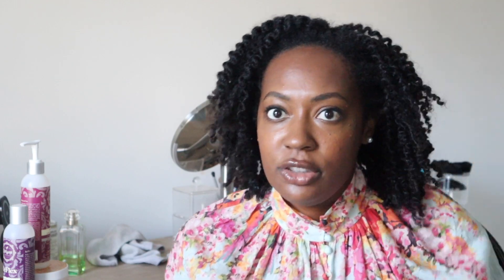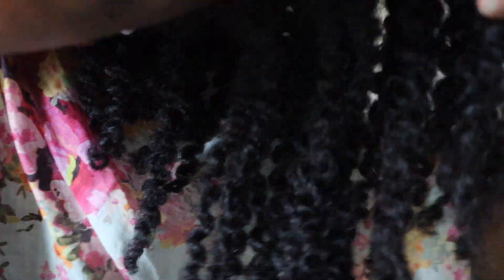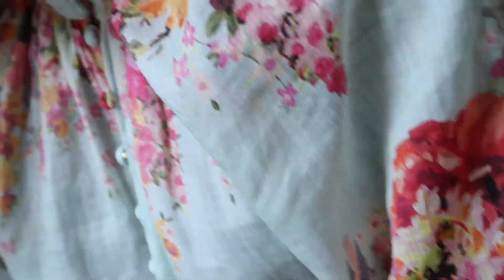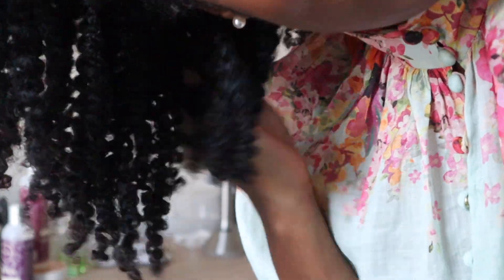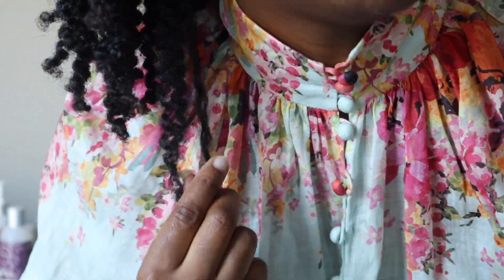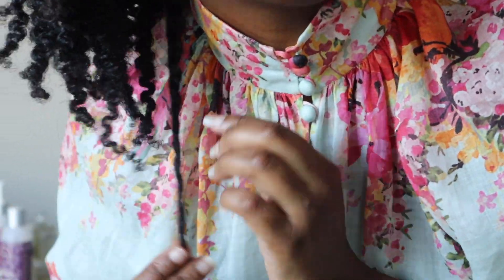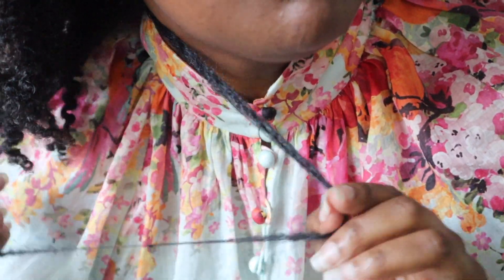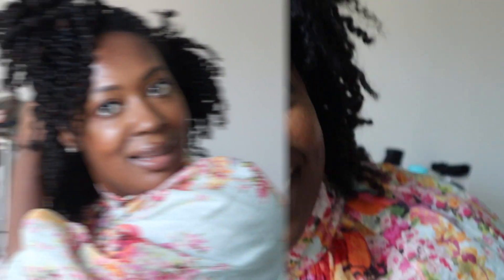I could actually just wear it like this — it'd be real cute — but I live for big hair. Look at this definition! And this is two weeks later. It's shiny because I used products that gave me moisture for weeks, and I moisturized again mid-week. Now it's really simple: my hair is moisturized so it will separate. I pull it taut to see where it will separate and then just let it go. Frizz adds volume, so aim for that.